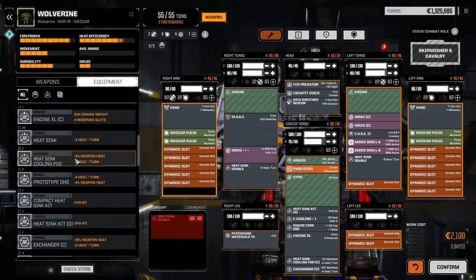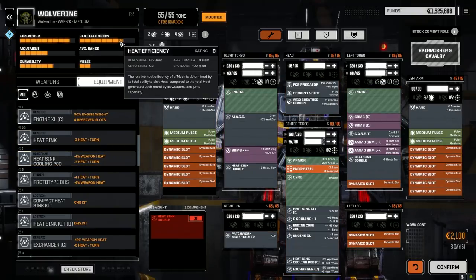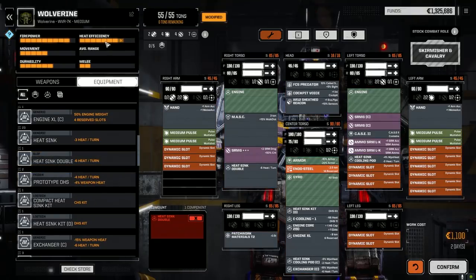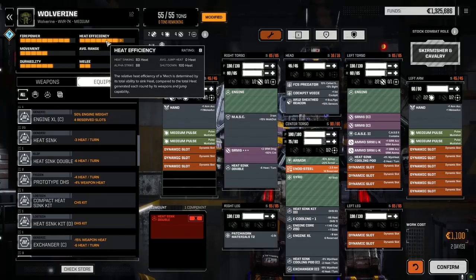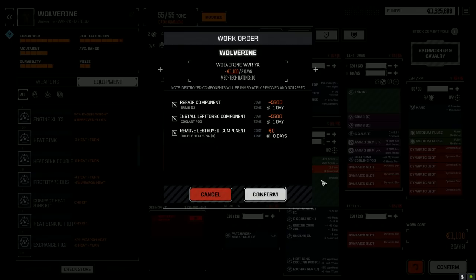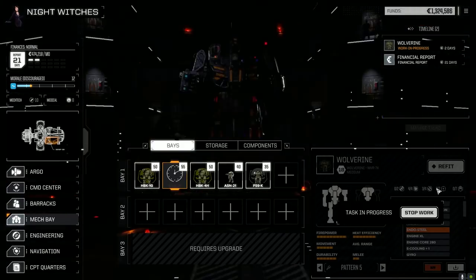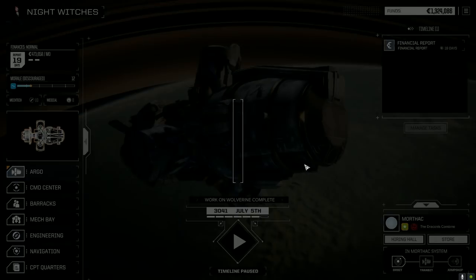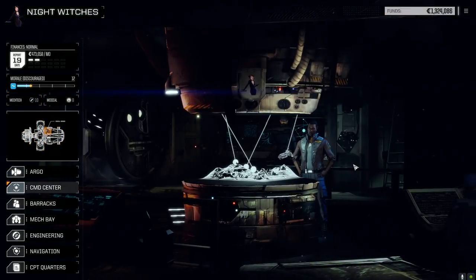Minus 6 heat per turn. We have a double. We looked at that last time, didn't we? 86.92. 83.88. Difference of 1. Well, let's just, I mean, let's go this route. Well, we've already got a client exchanger in here. Let's just go this route for now. Right. I'll get it in the schedule. You do that. All right, let's do this. Let's do this.